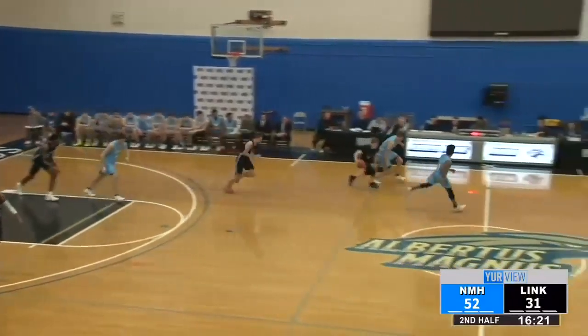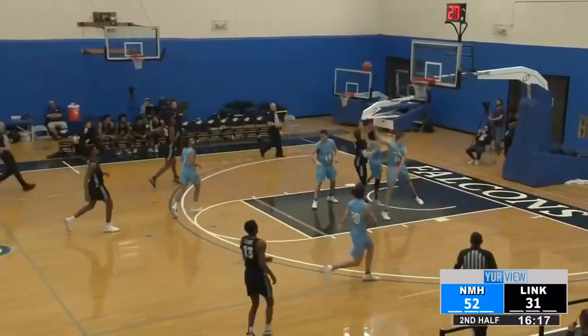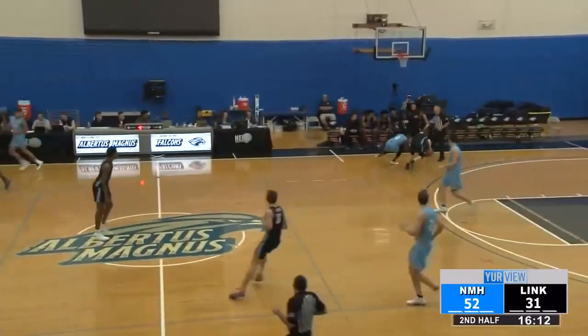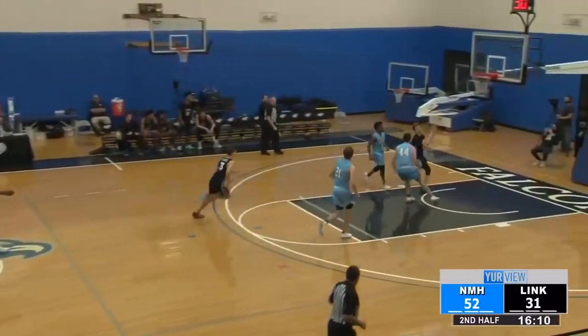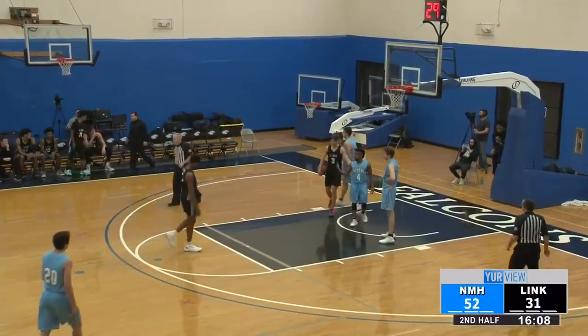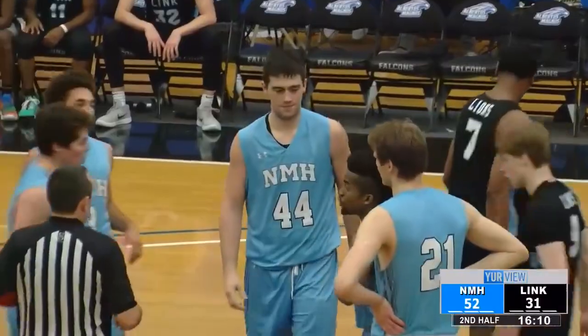Cardle has the ball stolen away. Nicely done by Riley. Well, you can see what's happened now. Linkier starting to pick up on some of Northfield's actions, reading the plays. Remains to be seen if Northfield has any counters to their actions this early in the season. What a job by Riley. Yeah. Missing the shot, he stays with the play, gets the ball back in the steal, takes it to the rack, and gets fouled. No, he's very savvy.